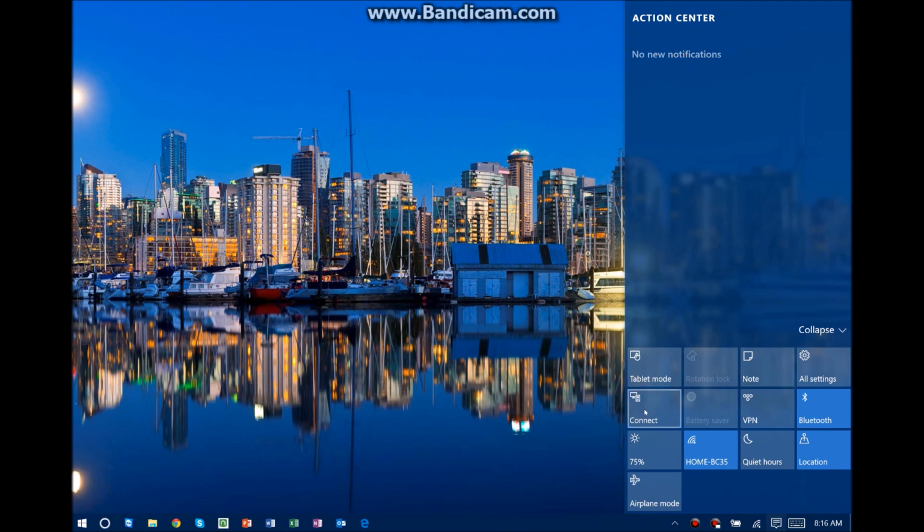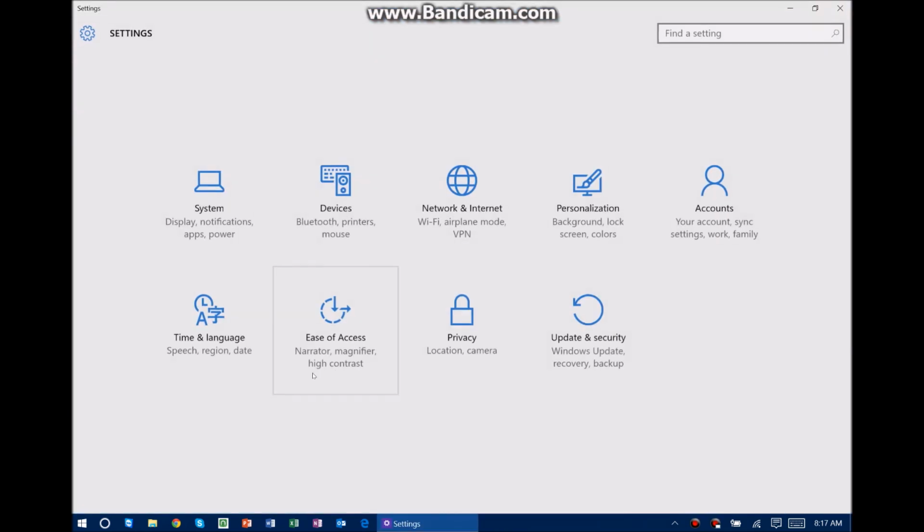And then down here are some shortcuts to commonly used features. And if there's any feature that you want to modify, you could come into your all settings, similar to your settings in Windows 8 when you swiped in from the right to get the Charms bar. In here you get most of your settings. It still does have the control panel, which is more Windows 7-ish. But for the most part, you'll find your day-to-day settings you're going to change right in here.